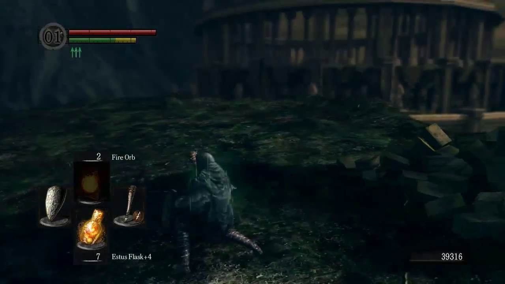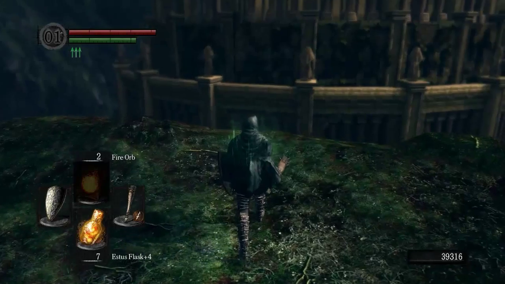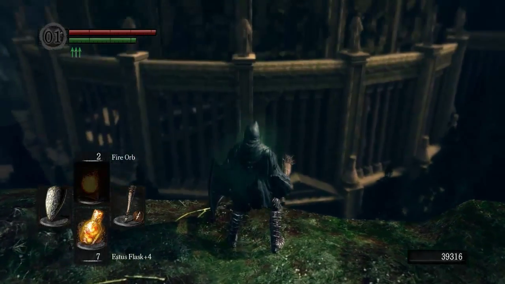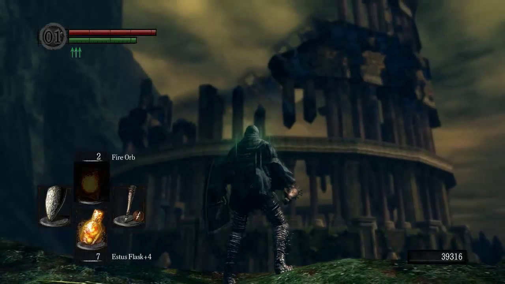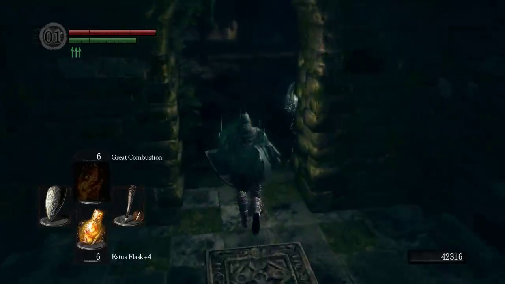But first, I want to show you this Colosseum because you get a better view of it over here. Check that out. How awesome does that look? And if you look down there, that's the entrance to Artorias' boss room. Yes, we are going to be fighting him in that Colosseum. How awesome. Okay, we are down, safe and sound.